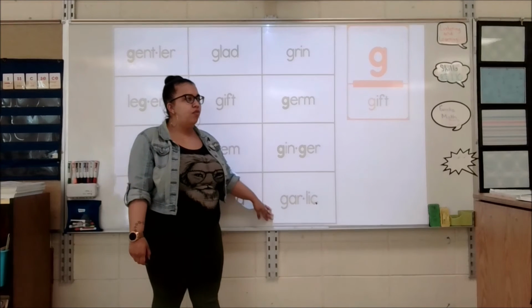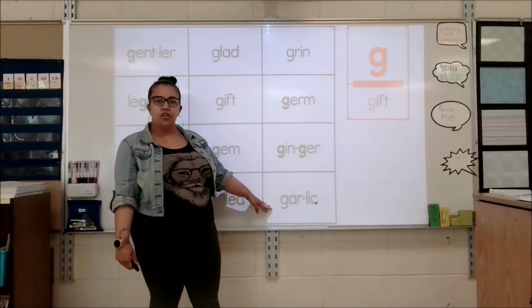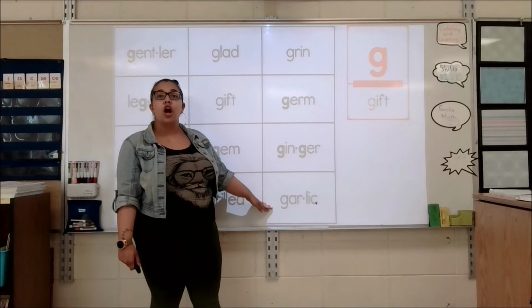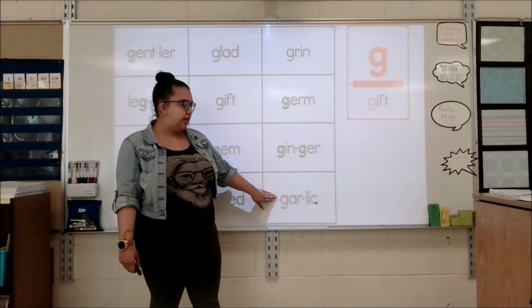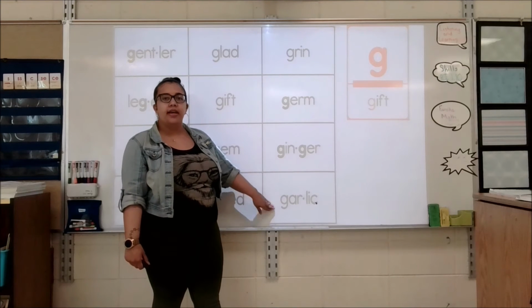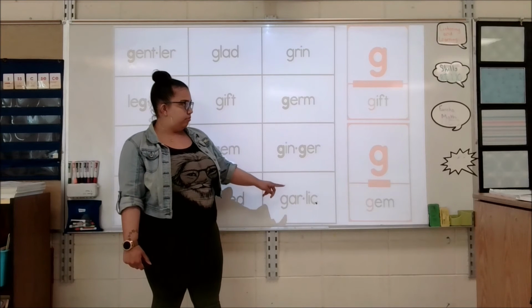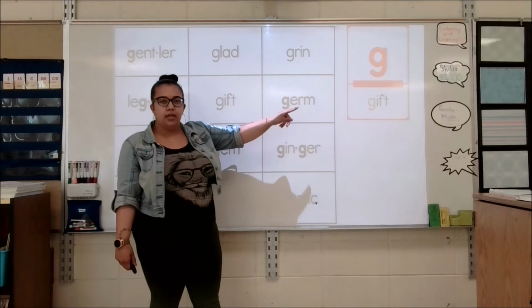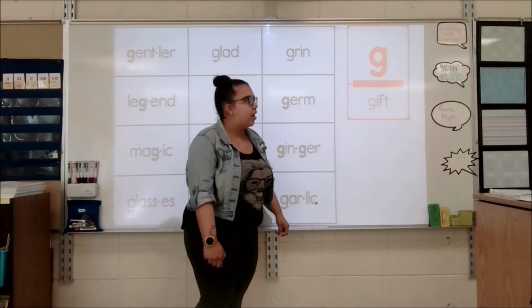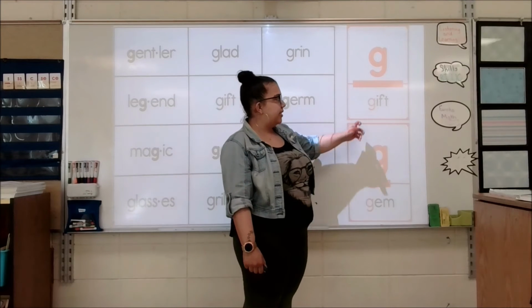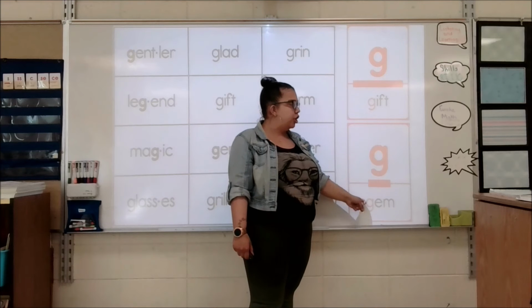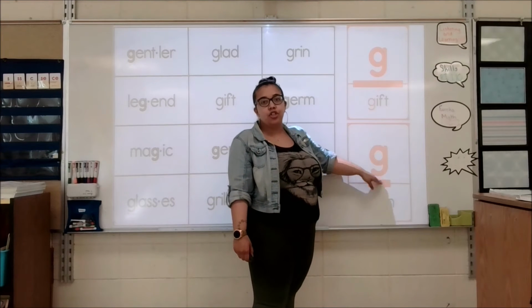And last one, excellent seasoning, good to have around. It's a clove. Is this a root? Might also be a root. We'll have to check that one out. But it's called garlic. Two syllables. Garlic. What's up with garlic? Garlic is a G. My bad. Garlic is G. But our sounds again are G and J, being produced both by the letter G.